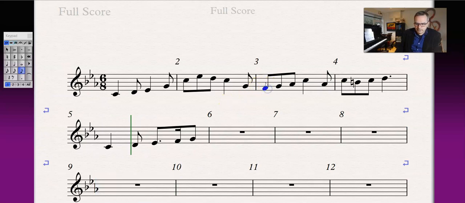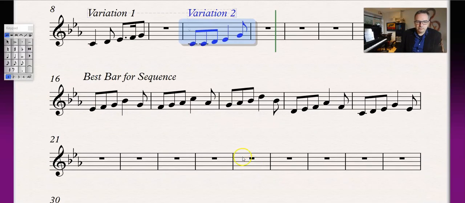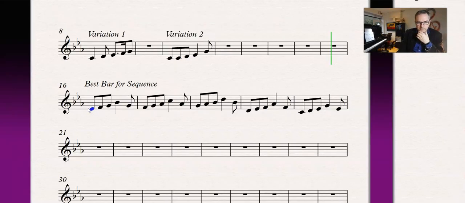So as you can see here, the sequence bar in its original form starts on Re. So even though I'm going to use this bar for a sequence, I'm not going to start my phrase on the bar as it appears in my opening material. What I do, and what I would advise you to do, is take your bar of sequence and try it in your rough work in as many shapes and sizes as you can think. So here I just took the bar 3, and here it is starting on Do, for example.